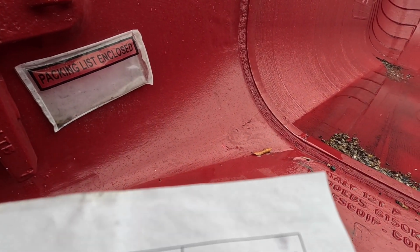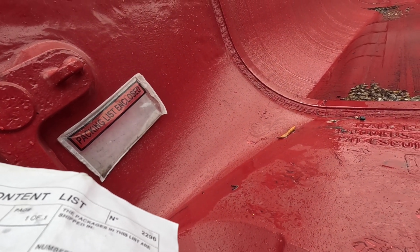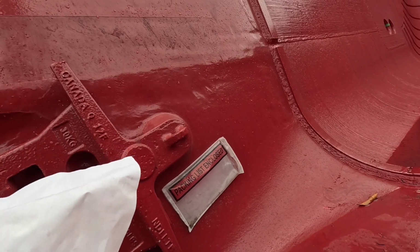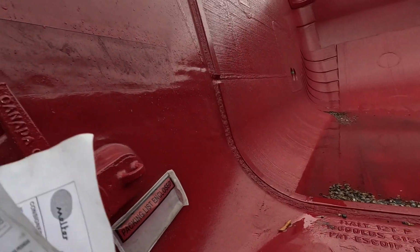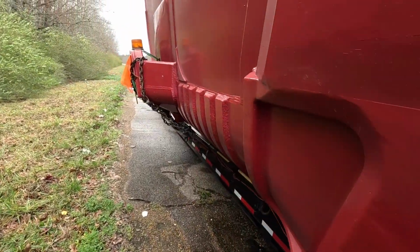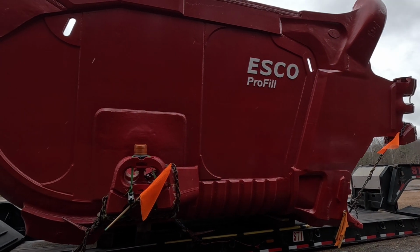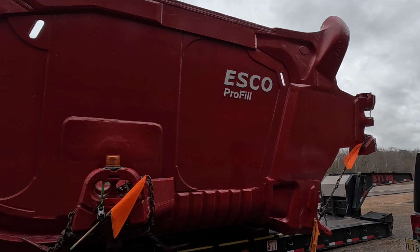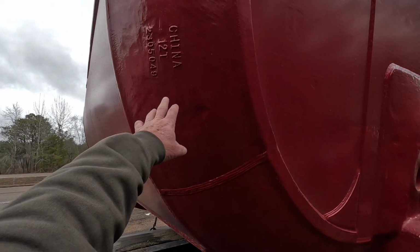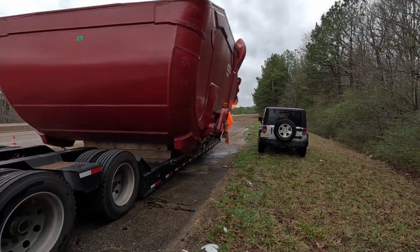This is already wet right here. Let's see, 72 yards and 93,000 pounds. Let me stop this camera and I'll put this paperwork back up real quick. So those of y'all who watch my videos on the one of Mr. Tom over there in Brookwood, Alabama, that's gonna be a bucket like what he was running right there. See, this part right here says China, and this says 12 tons right there on that. But look at it, see my Jeep right there? Look at the scale of that thing compared to my Jeep.